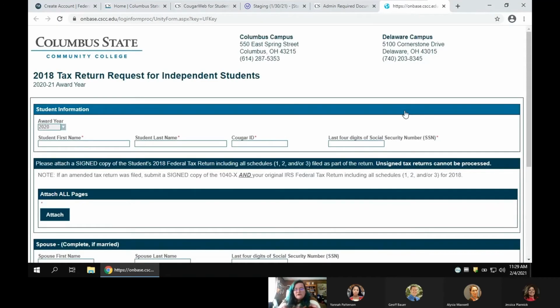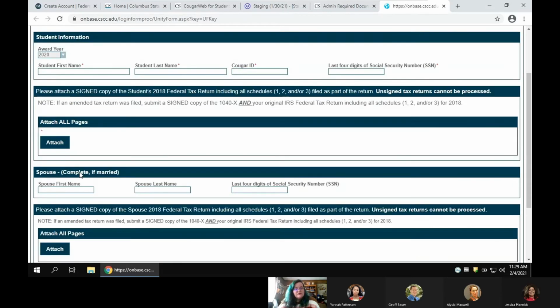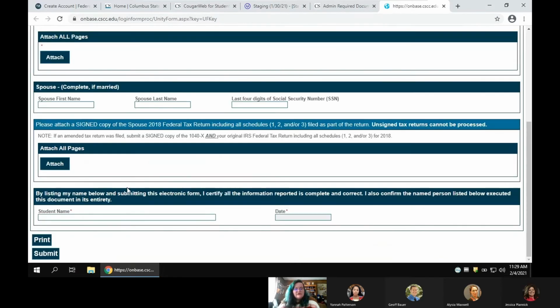What you're going to do here, most of the time, is fill out your info. For this specific form, we would like the student to attach the signed 1040 and all of the schedules that were a part of their 2018 tax return, give their spouse's information if that's necessary, sign, and then submit that form.